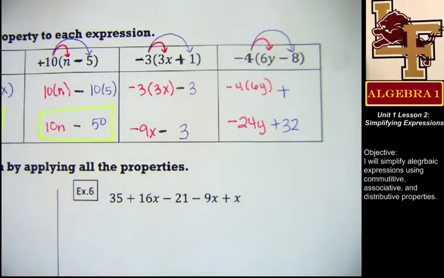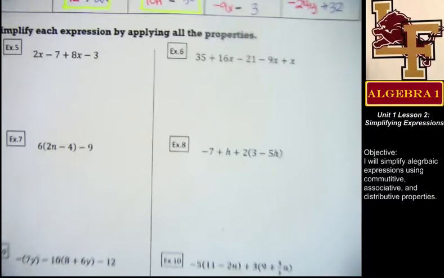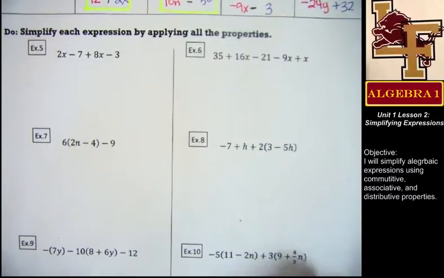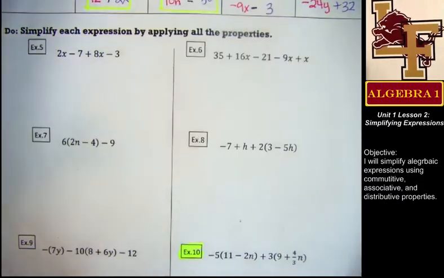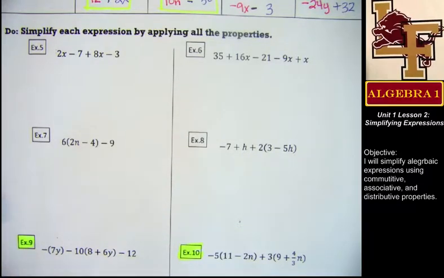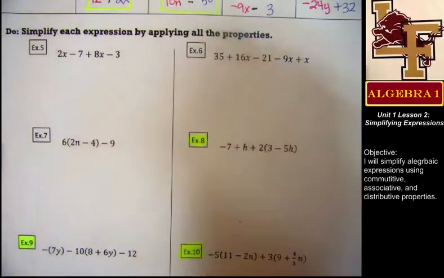Awesome. All right, let's look at the examples really quick to see which ones are going to be the most challenging. Let's do those together before we release you to your daily work, okay? Number 10. Number 10. All right. Any others? 6, 8, 9, 7, and 10. Let's try to bring it down. I agree with you on 9. 5 and 6 look exactly like what we did on the front side of the page. 8, okay, so 8, 9, and 10. I agree with that.